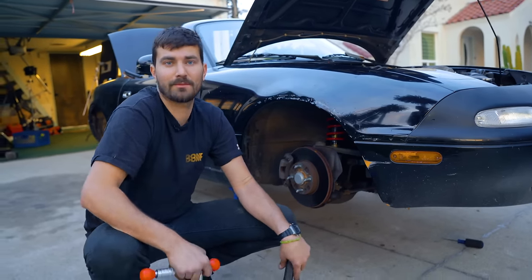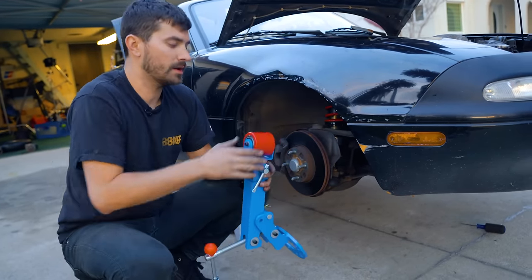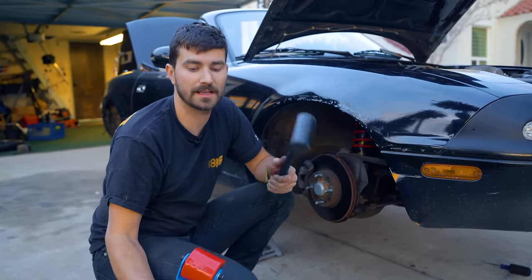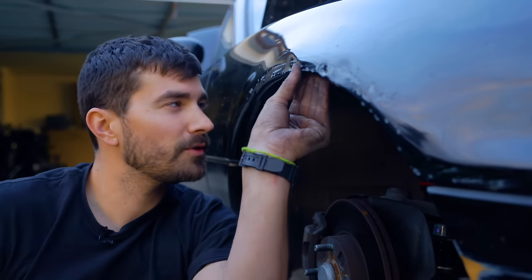So now it's time to roll them fenders. This is our fender roller. It goes on the hub like so. You can also get pretty far with a hammer. In fact, I'm gonna start with this, and then we'll probably use this to finish up. Kind of just get that fold started.